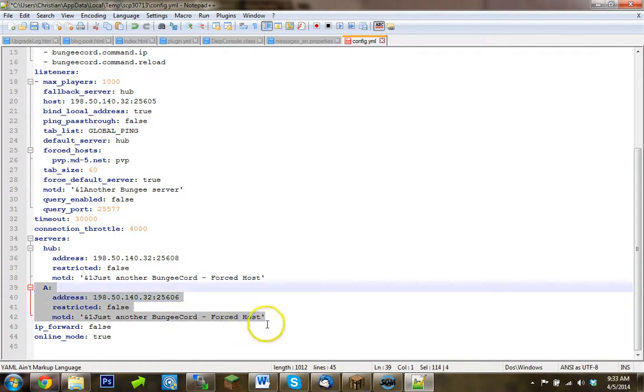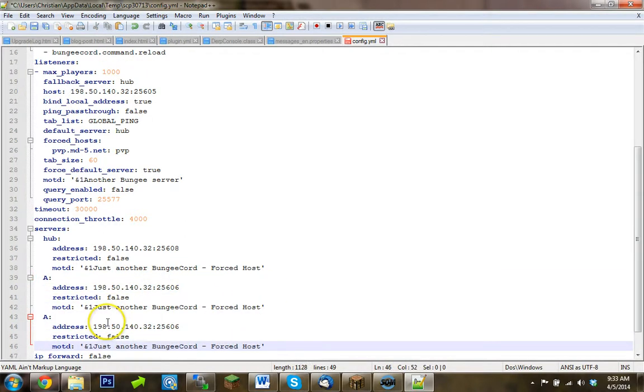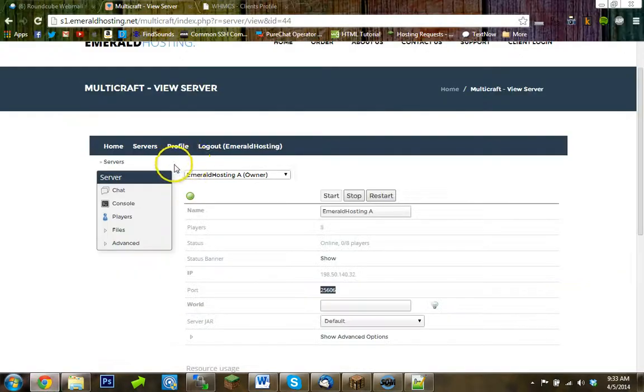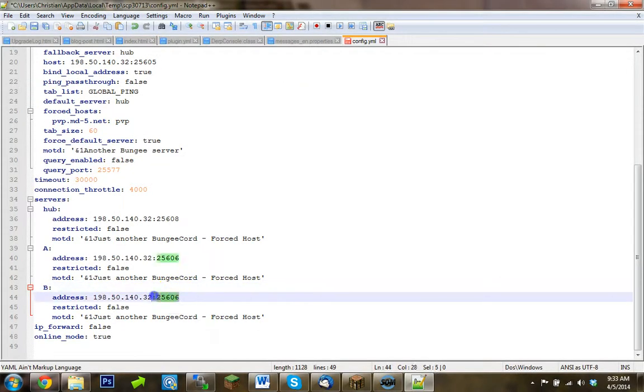And I will do this one last time for server B. Now keep in mind for BungeeCord, you can use as few or as many servers as you would like. This is just what I think would be a good configuration for a starting out hub server. Alright, that's all the configuring we need to do.